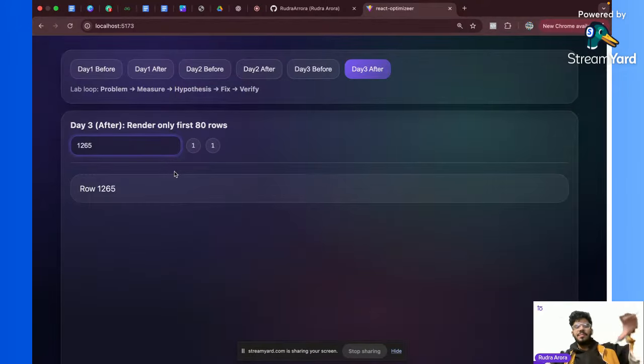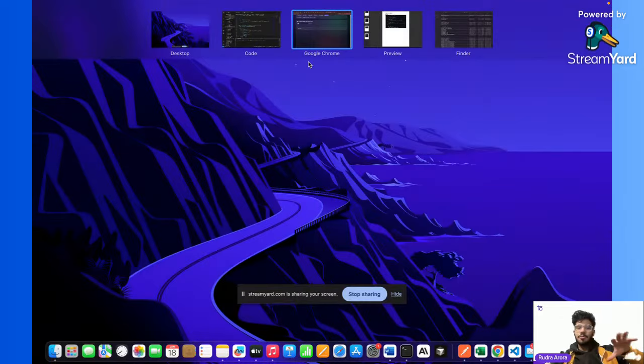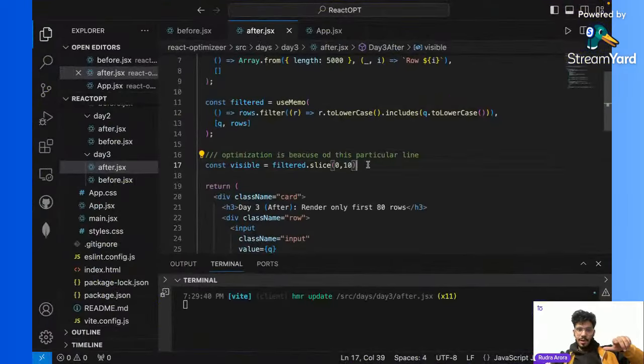So the main pain that was happening, that the UI has to load everything matching the query we asked in the search box, has now been removed, and that has been removed only because of this particular line. You can increase the size of the volume of UI you want to show in your project.